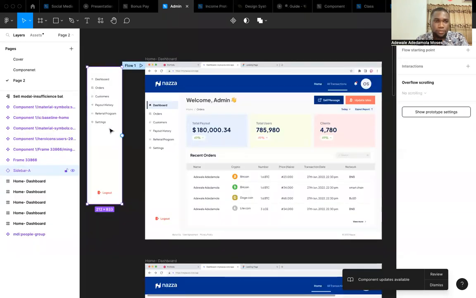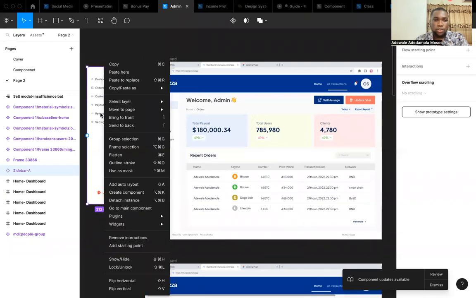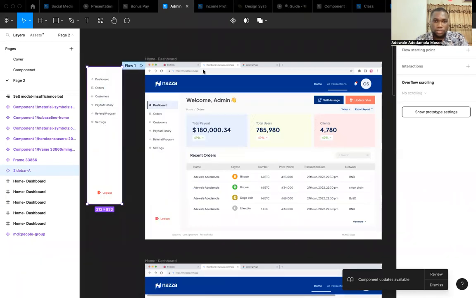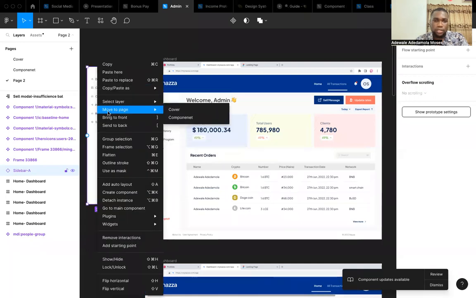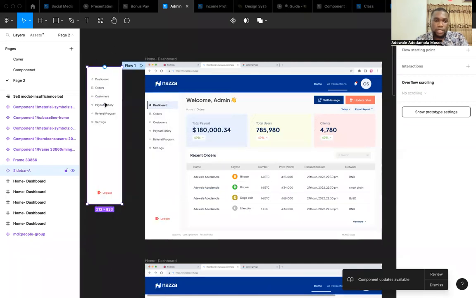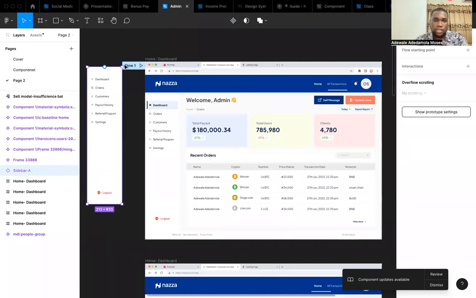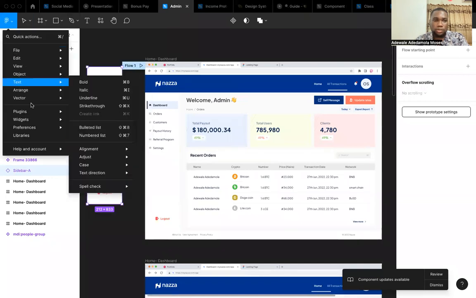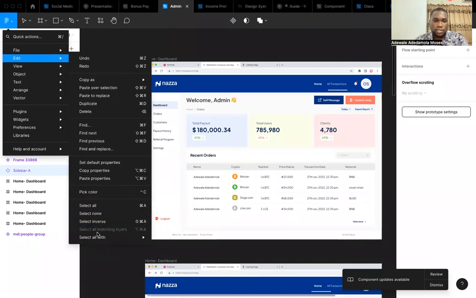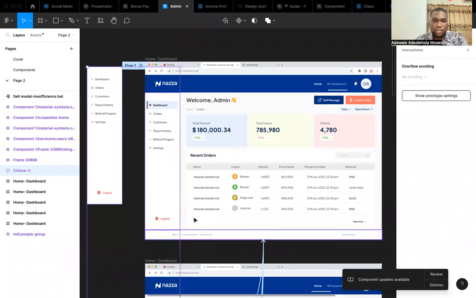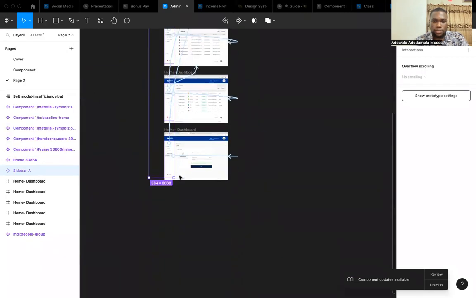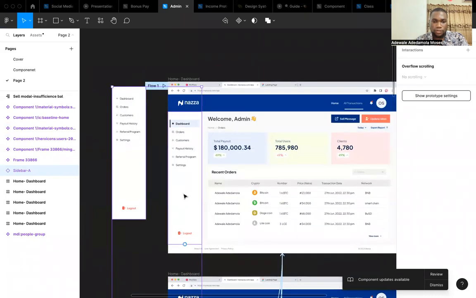Or, you copy this one with Ctrl+C. Then you select all with the same instance, which is all that is here, and you paste to replace.